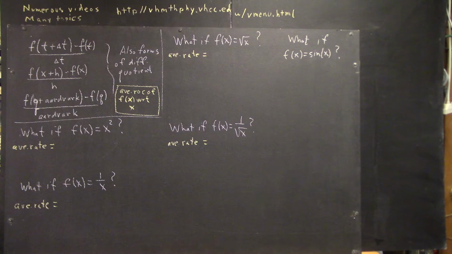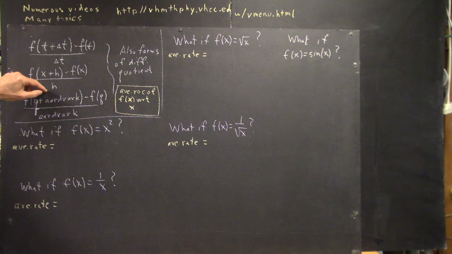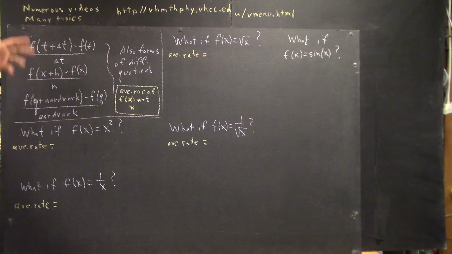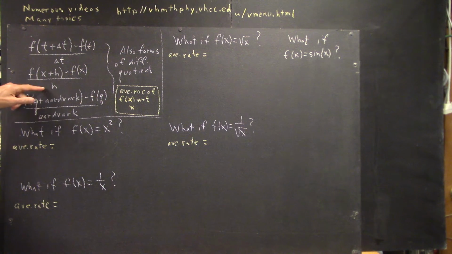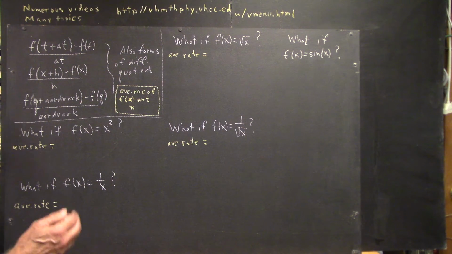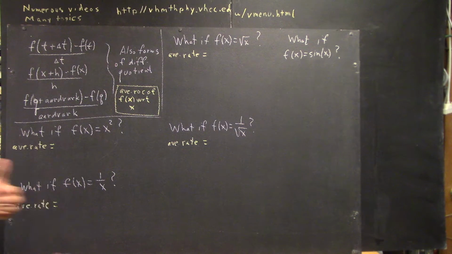Okay? Now, you don't even have to use a delta t or a delta x. You could express this as f of x plus h minus f of x over h. Instead of delta x, you use h, where h means the same thing delta x does, but you express it as h. And many authors do that at this stage of the course. I don't know how it splits. I think it's fairly even. I've seen h a lot, I've seen delta x a lot by authors. Doesn't matter. The idea is the same. And we'll see how that works.